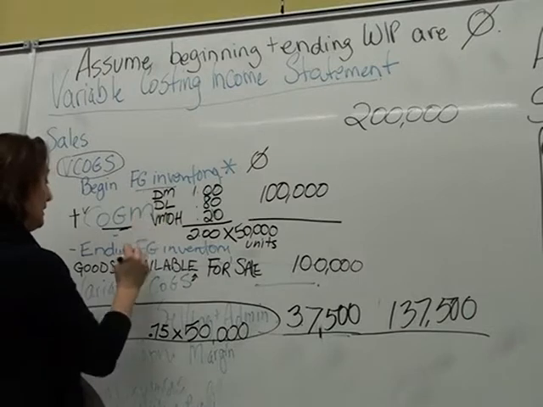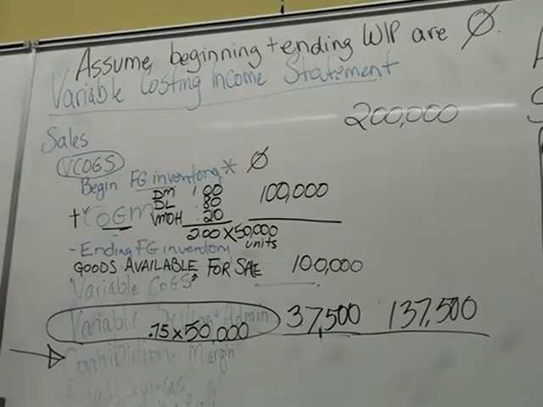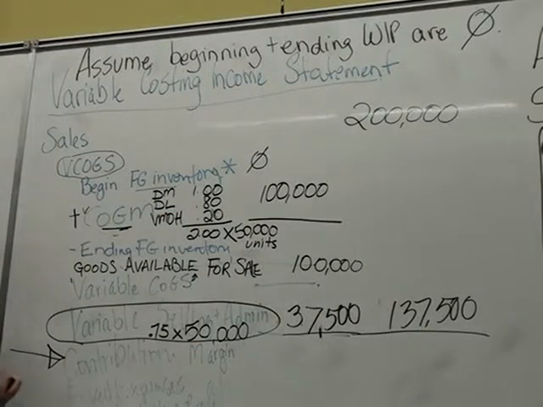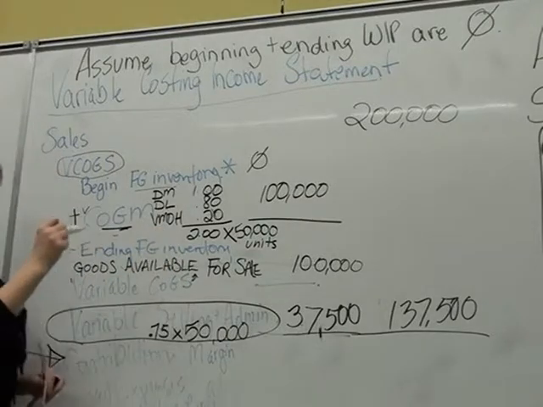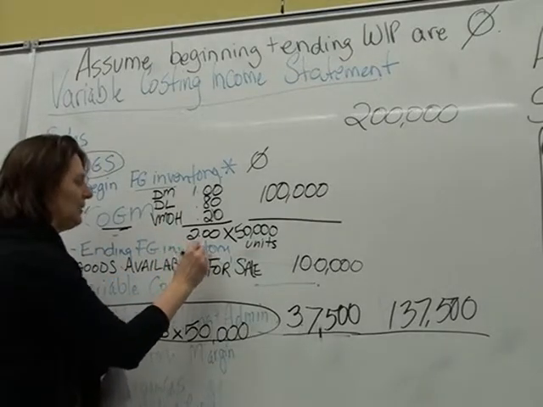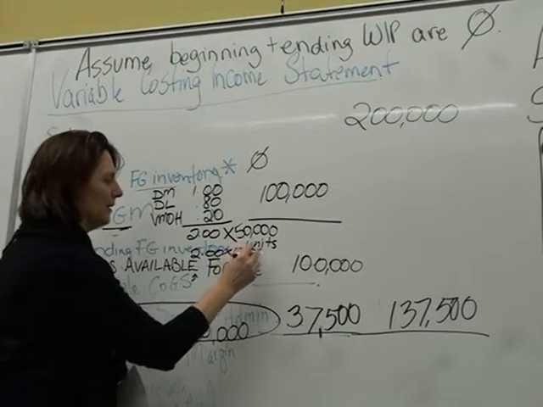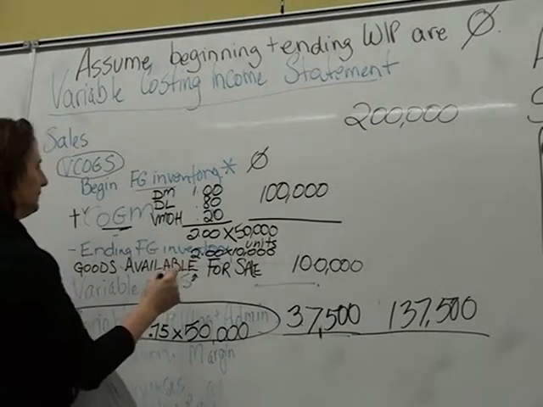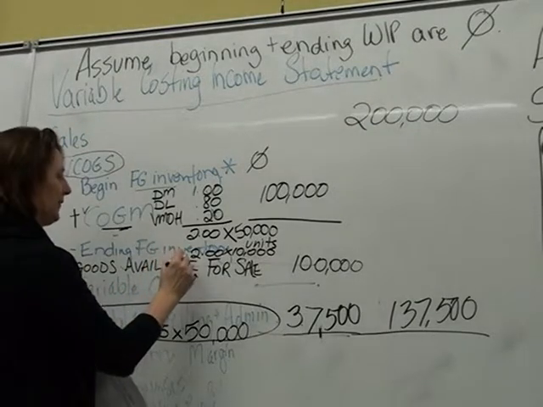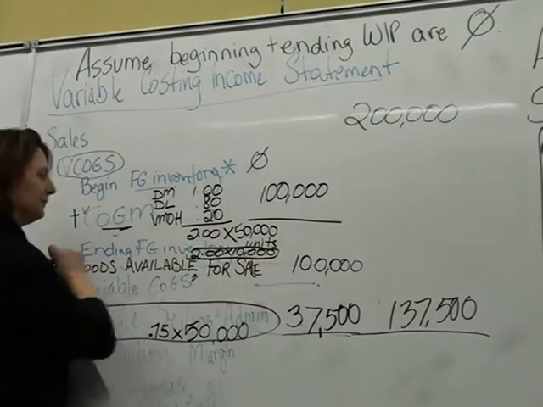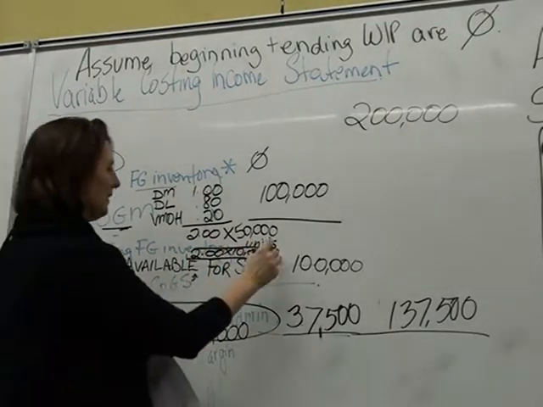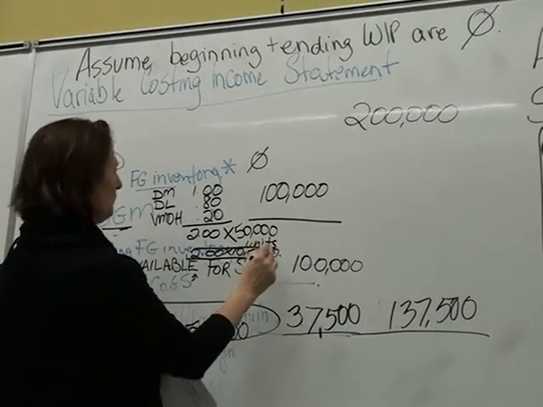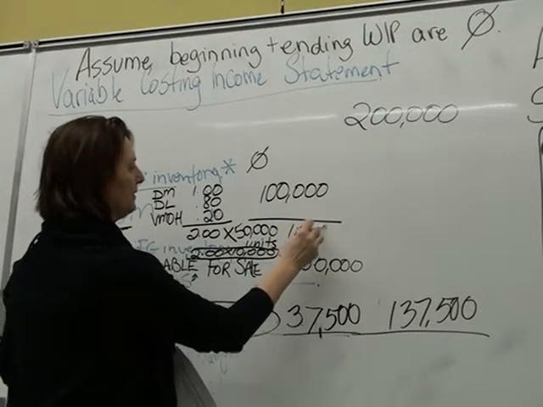Yes, you're right. The ending finished goods inventory, how are we going to calculate that? What's the value of it? It's 10,000 times $2. $2 times 10,000. Thank you. Yes. And why is that important? That's what it's left, you're going to use it for your absorption cost. Well, it's going to come into play, right? That's different from that one. So our ending finished goods inventory is 10,000.